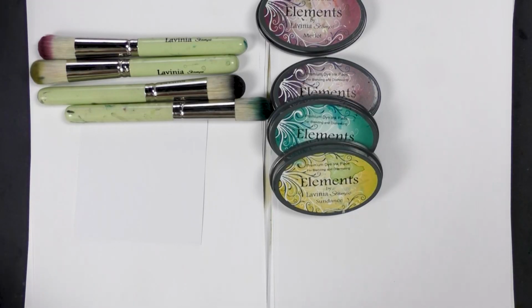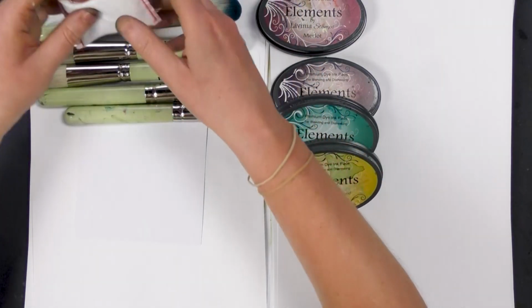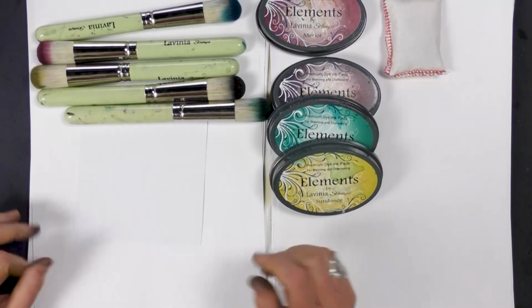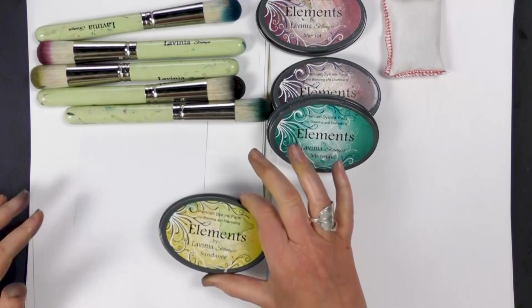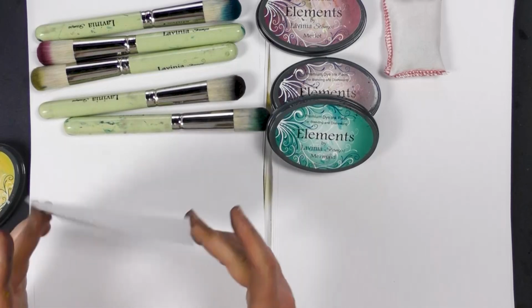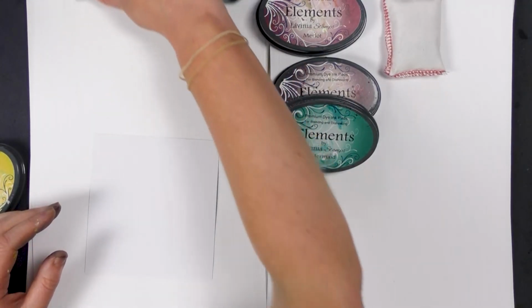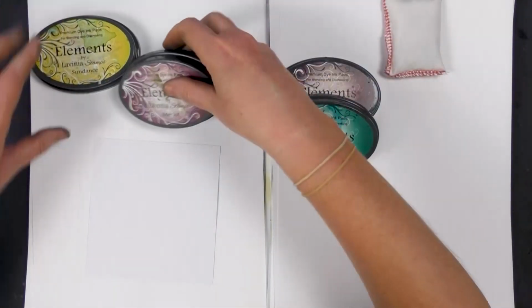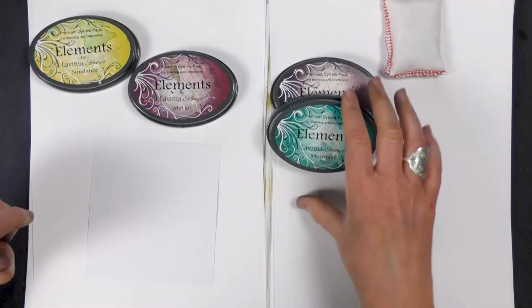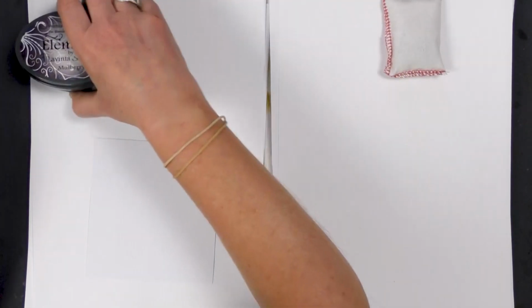We're going to be creating a really nice colourful background to stamp onto and to emboss onto as well. We've got a multifarious card here. I've cut it to probably about 4x4 and we've got our lovely stencil brushes, and then we've got Sundance, Merlot, Mermaid and Mulberry in our elements range.